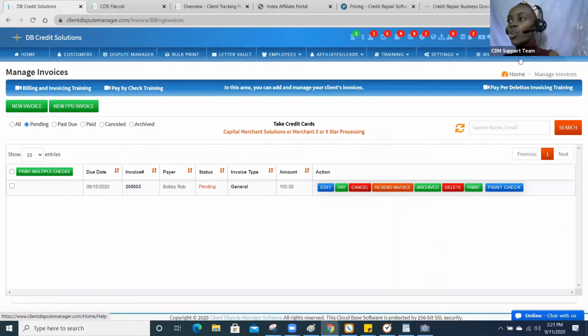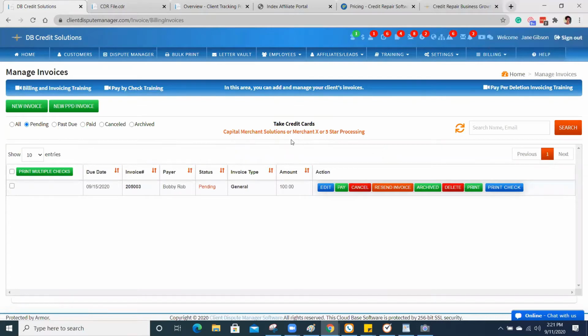Go to your billing invoicing, and right above there is the merchant providers that you can look at: Five Star Processing, Merchant X, Capital Merchant Solutions. Those are the merchant providers you can look into. Do they still do inspections? I'm not able to say if all of them do, but once you reach out to them, they'll tell you what they require.